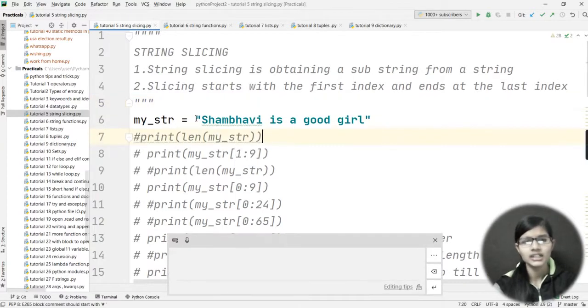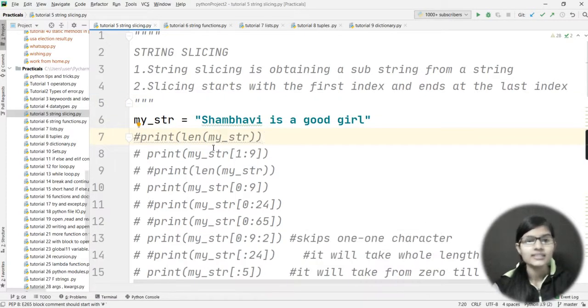Now, let's say in this program I have taken a variable or identifier, my str, and I have separated it using an underscore. As I had already told you the rules for identifiers, underscore can be used in identifiers and no other special symbol is used in naming an identifier.